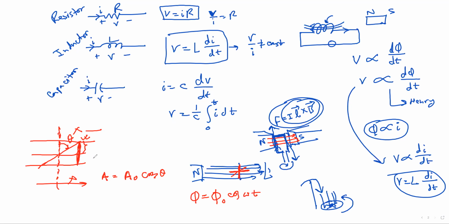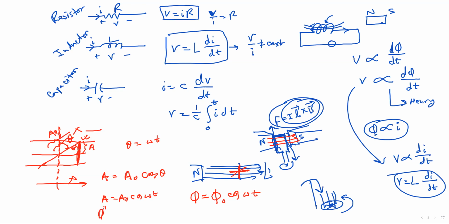proportional to this length, right? And this length by this length is cos theta, because this is theta. So if this length is proportional to the area as well, so if this is A and this is A naught, then A by A naught is cos theta. And what is theta? Theta is the angular distance covered, which should be equal to omega t, where omega is the angular frequency. So A is equal to A naught cos omega t.